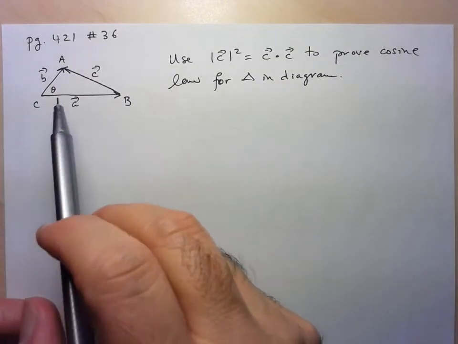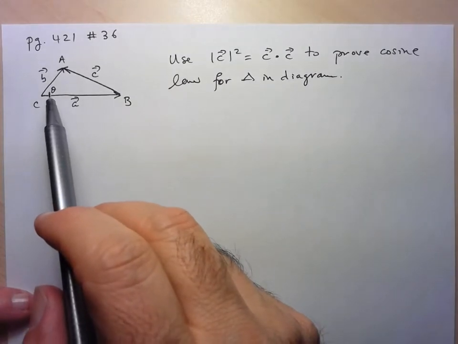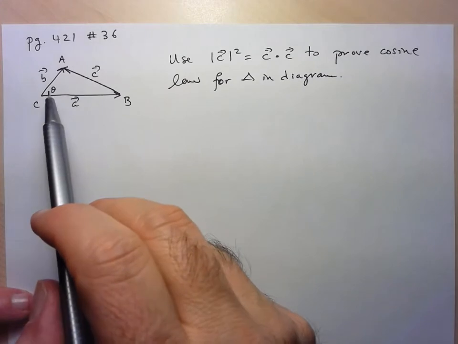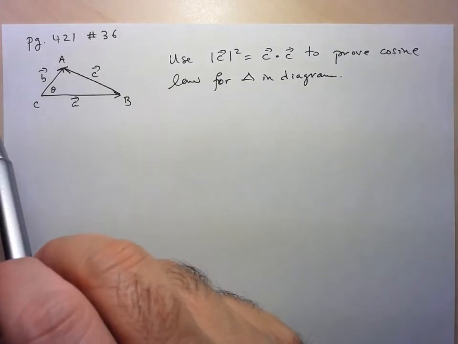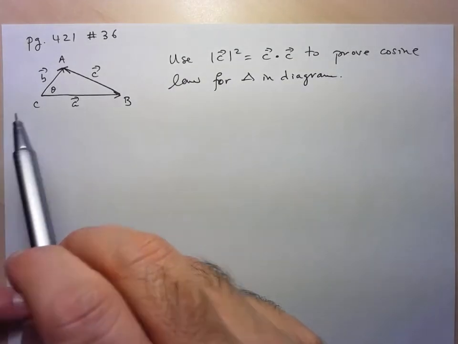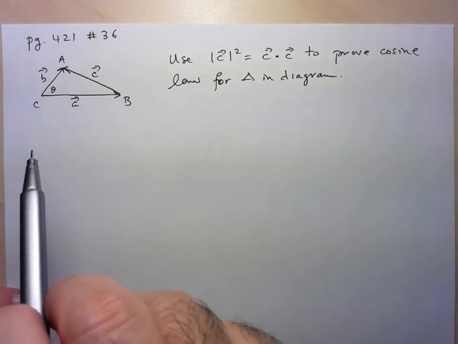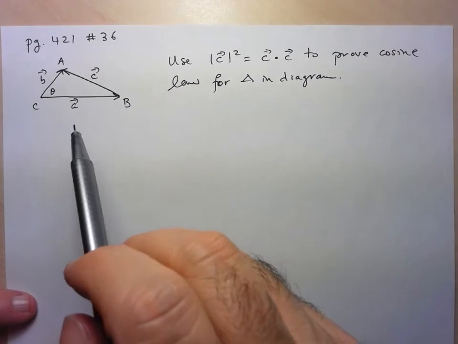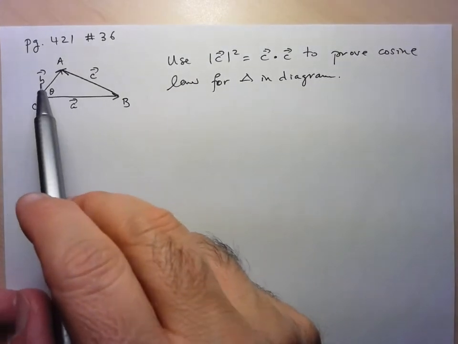Okay, so let's think about what we would have on the left-hand side of the cosine law. Well, you'd have the length of the side opposite to the angle squared. Okay, so we definitely want to work with this length squared. Okay, so that's a good start. Question is how do we incorporate a and b?